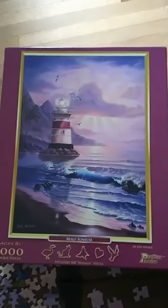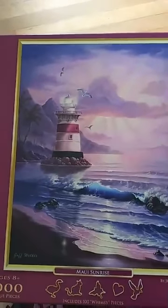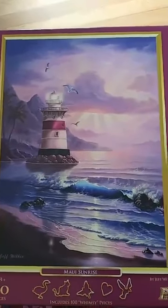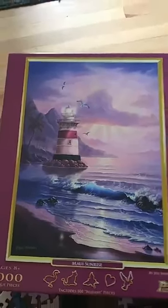Remember I was working on a puzzle. I started it the other day, and I was telling you about the edge pieces and how I would always start to find the edge pieces first and put them in a row. So my family's been working on the puzzle, and this was the picture. It has 1,000 pieces, and it's a lighthouse by the ocean. I do love water, and you can see the birds and the clouds and the sun shining in. So that's the puzzle we've been working on.